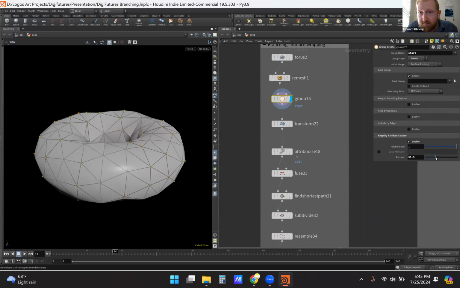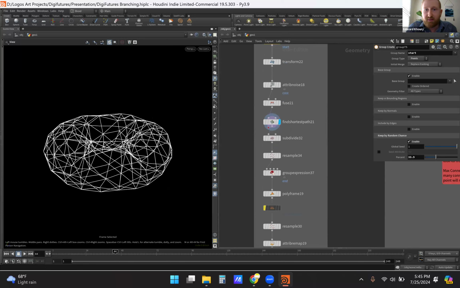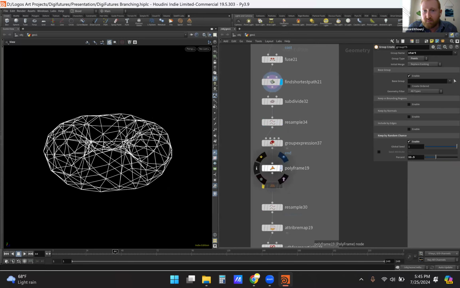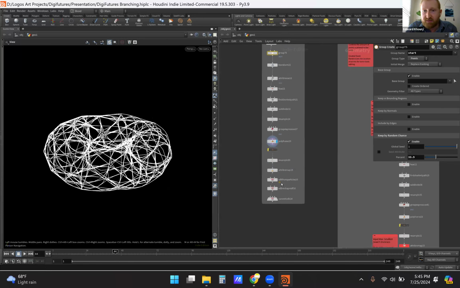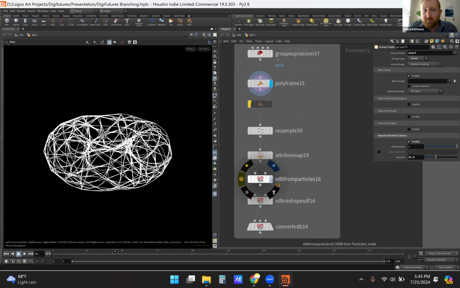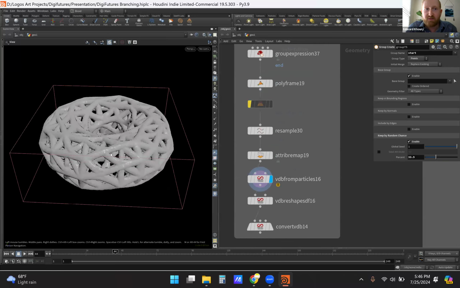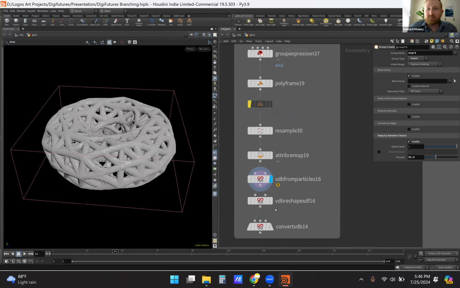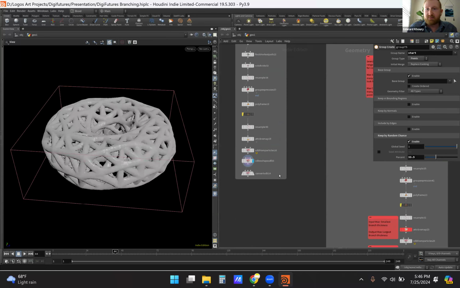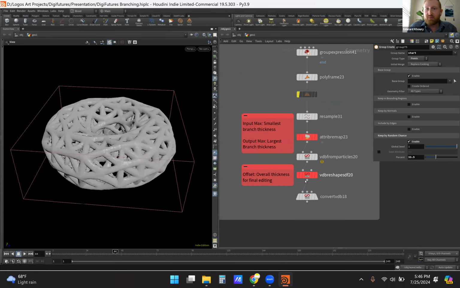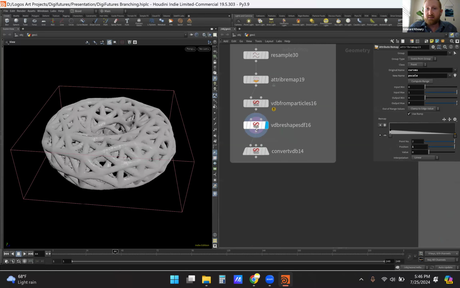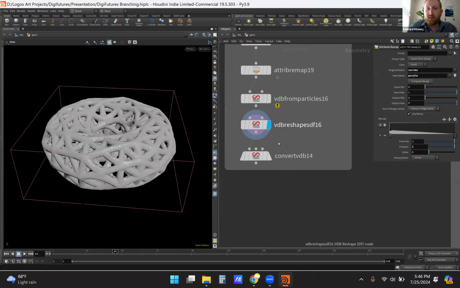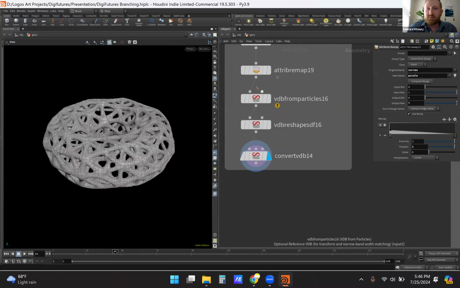And then just run through finding shortest path, making the polyframe as I showed before, making the VDB, which means turning it into solids. And in this case, this one's not going through the attribute map, which is the scaling. It just has the same thickness, but you can affect it if you'd like here.